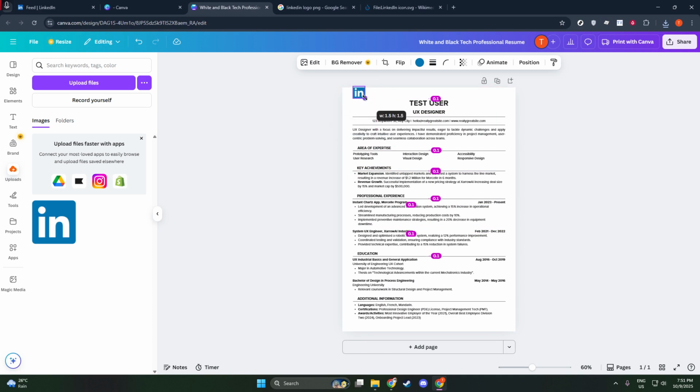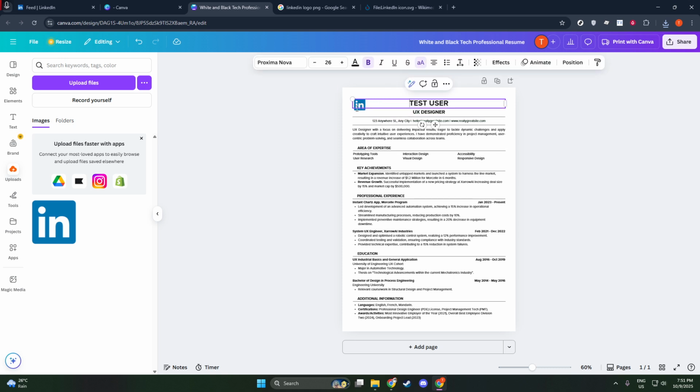Once the logo is on your canvas, you might need to resize it to ensure it fits well within your design. Click on the image to select it, and then use the corner handles to resize it. Remember, resizing from the corners maintains the logo's aspect ratio, so your LinkedIn logo remains proportionate and professional looking. Additionally, Canva allows you to crop, rotate, or adjust the logo's transparency if you're aiming for a unique style.